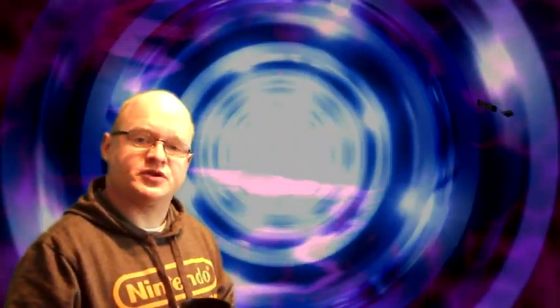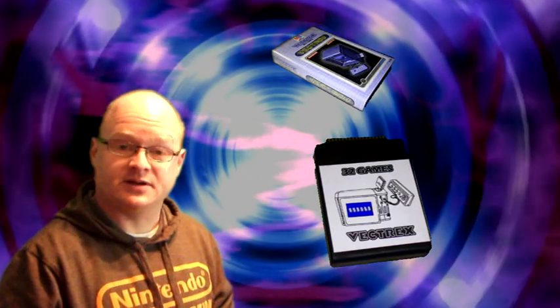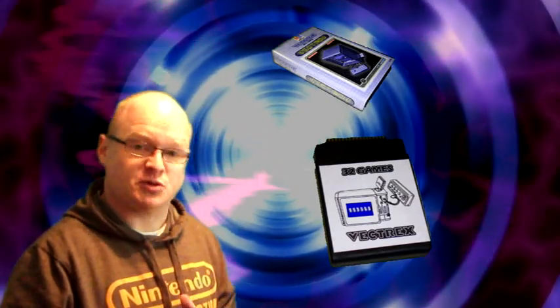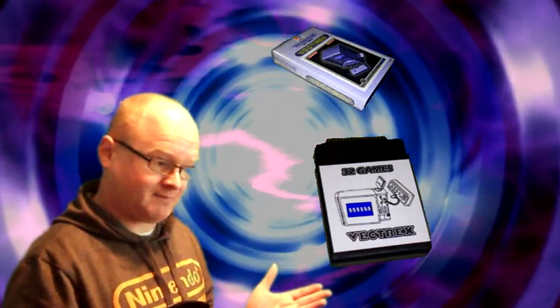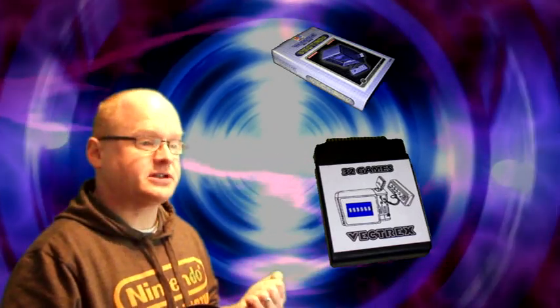Your other option, of course, is to use the multi-cards, and there are several out there on the market, and they are a hell of a lot cheaper to collect than the normal games, which are going to cost £15–20 each. Some a lot cheaper, some a lot more. But these comparatively are cheap. The only disadvantage is you don't get the overlays, you don't get the instructions. But you can get the instructions on the net.